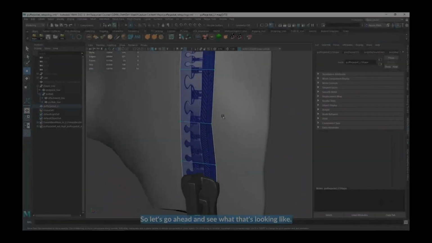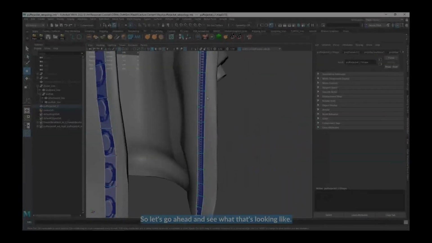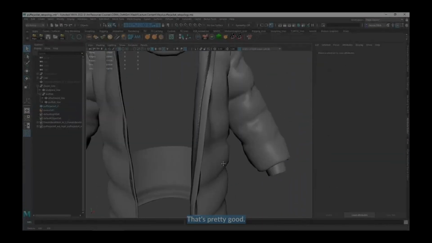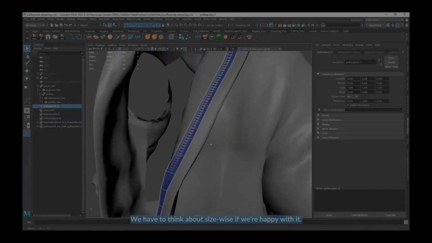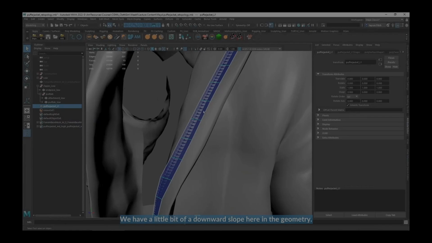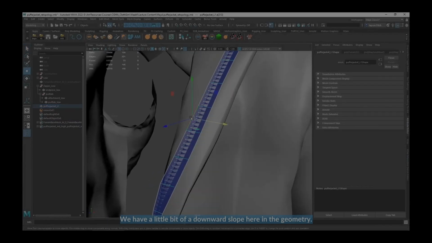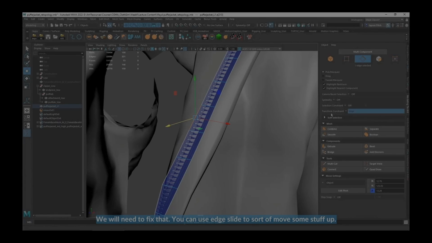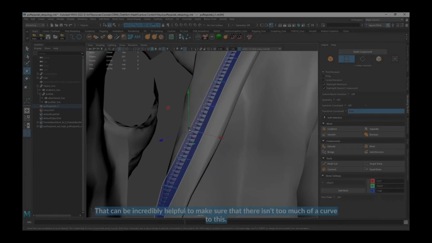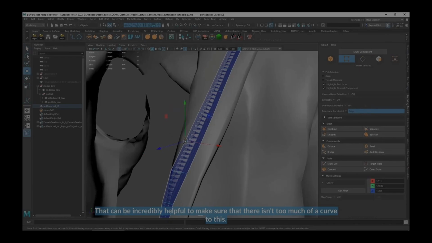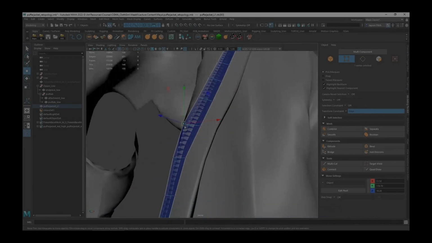So let's go ahead and see what that's looking like. That's pretty good. We have to think about size-wise if we're happy with it, and there's a little bit of a downward slope here in the geometry. So we will need to fix that. You can use edge slide to sort of move some stuff up. That can be incredibly helpful to make sure that there isn't too much of a curve to this.